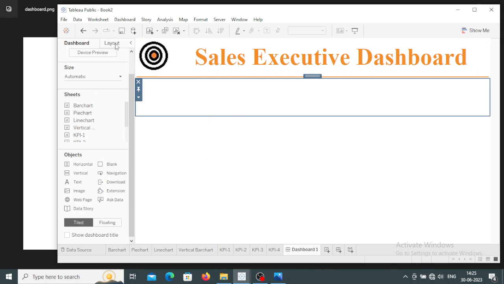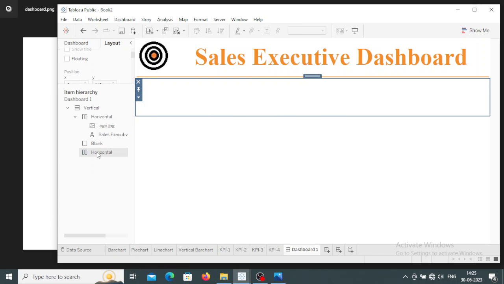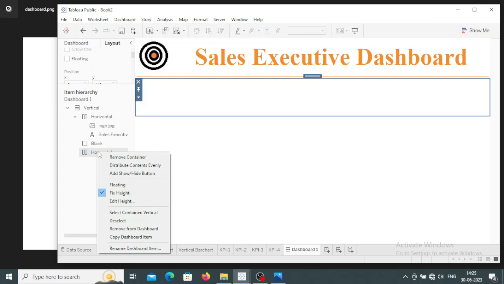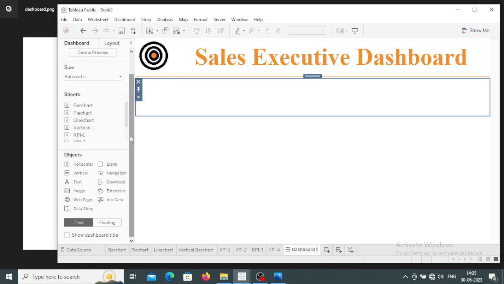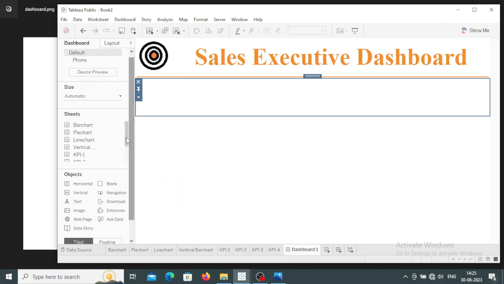So to do that, under layout, just right click on horizontal and check distribute content evenly. Okay. Now you can see here we have successfully added that horizontal object, right?